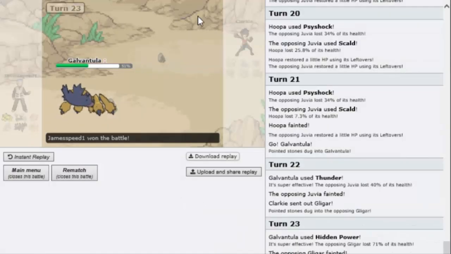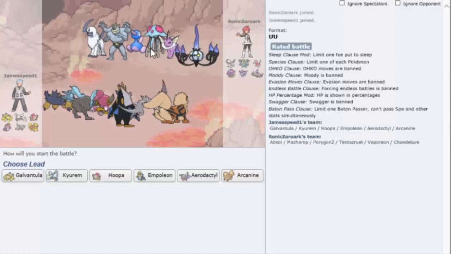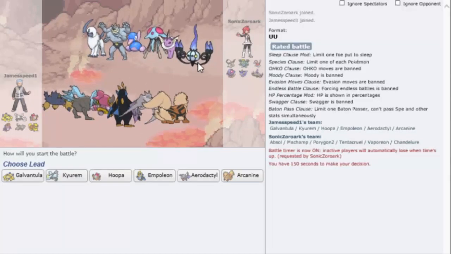I think we're going to find one more. I think we have time for one more. I just checked. Yeah, we have time for one more. As we're going to find one more game, I am really enjoying this tier, as we're going to find this interesting team of Absol, Machamp, Porygon2, Tentacruel, Vaporeon, and Chandelure.